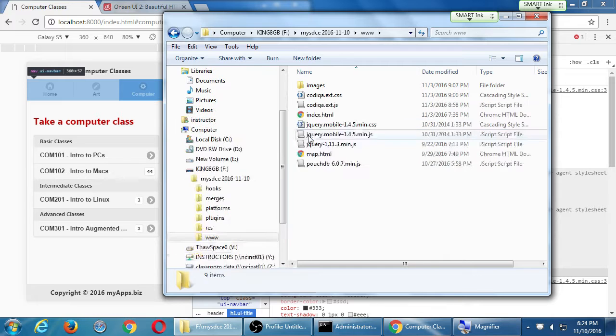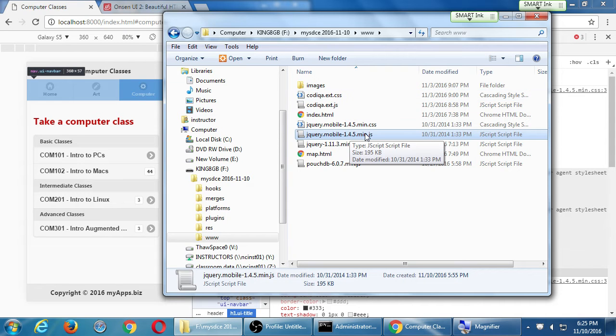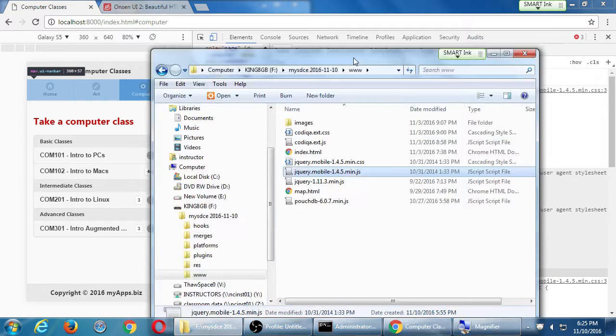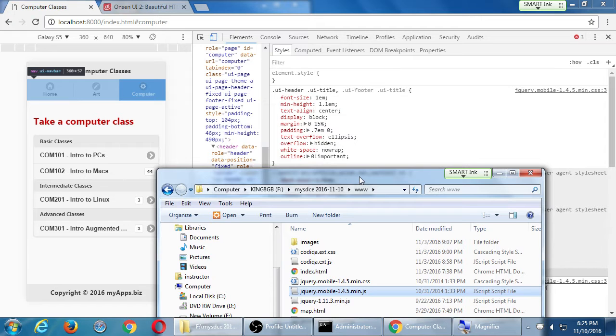in the actual project, the jQuery Mobile JS, or better yet, the codica external CSS, our file for custom code. And I would say never edit the original jQuery JS or jQuery CSS. You should not touch those. You should leave those alone. They've been defined and set up, and they work. When we want to customize our code, when we want to override the jQuery Mobile defaults, that's what our external CSS file is for. That's what our external JS file is for.